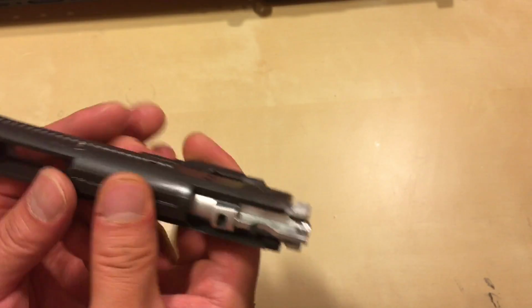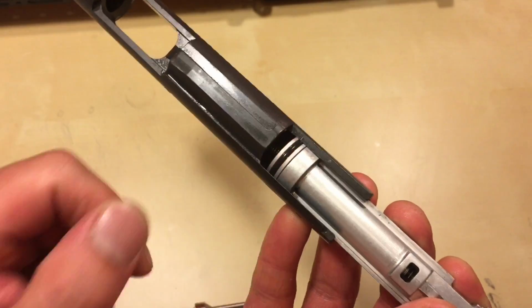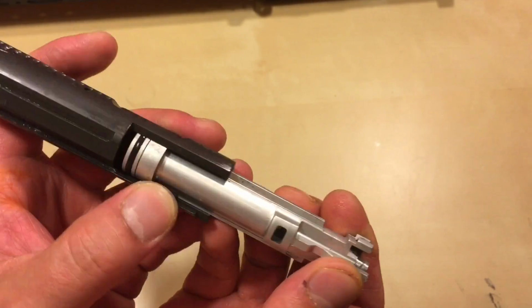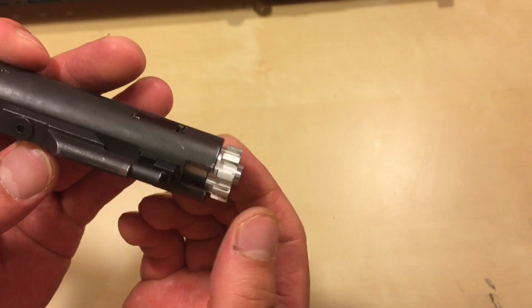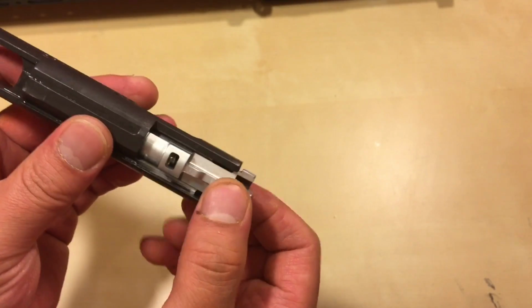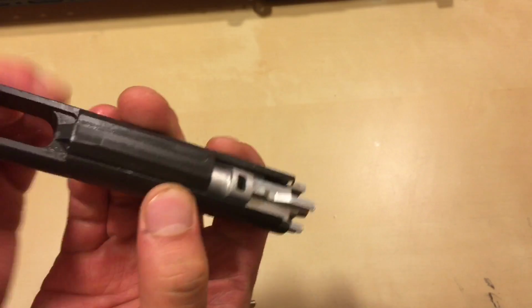Okay, the aluminum nozzle is very nice. As you can see, it uses the single O-ring design, the same as the WE M4 plastic nozzle. The only difference is it's made from a very nice aluminum, and it should, in theory, last longer than the plastic one, or be slightly harder wearing. So that's quite nice. Okay, now talking about the NPAS, it's inside there.